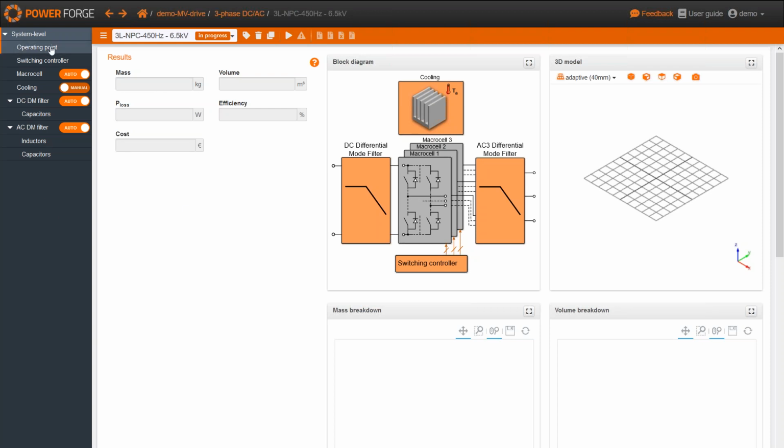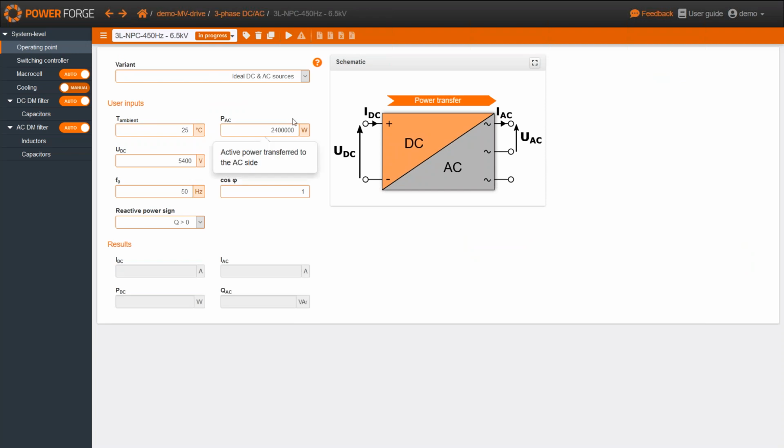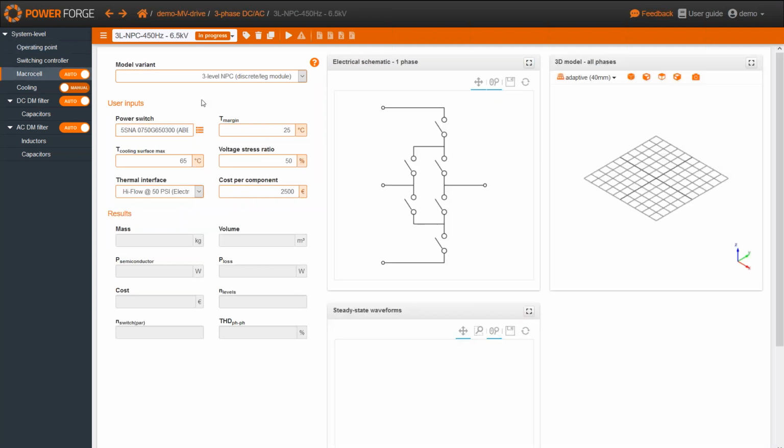First of all, let's go to the operating point. Here you can recognize the AC power of 2.4 megawatts, the AC voltage of 3.3 kilovolts, and so on. About the switching cells, as I told you, here we have chosen the 3-level neutral point clamped topology, with the ABB switch with a rated voltage of 6.5 kilovolts, and then the price of the device I've chosen.